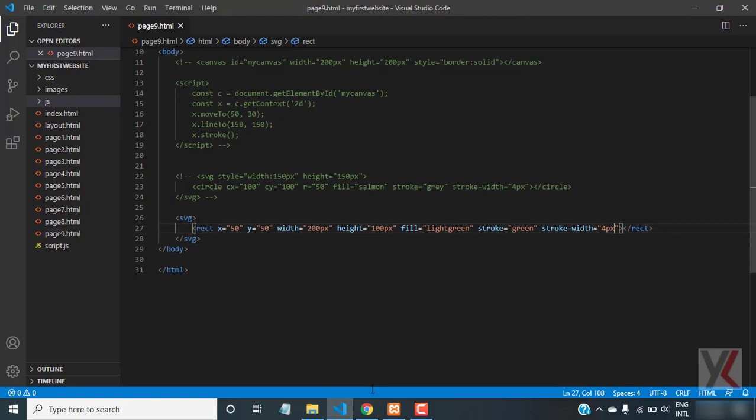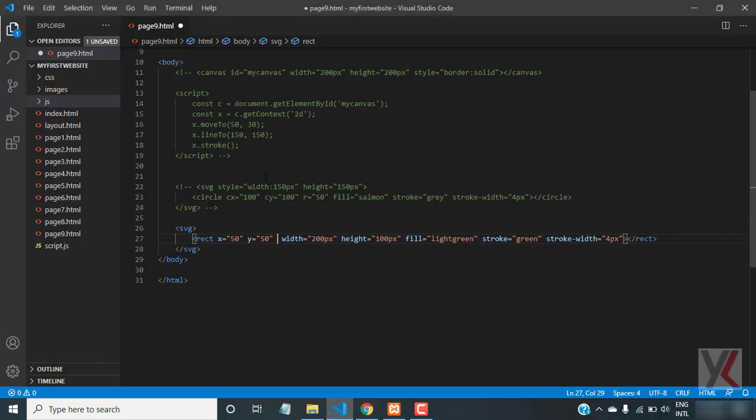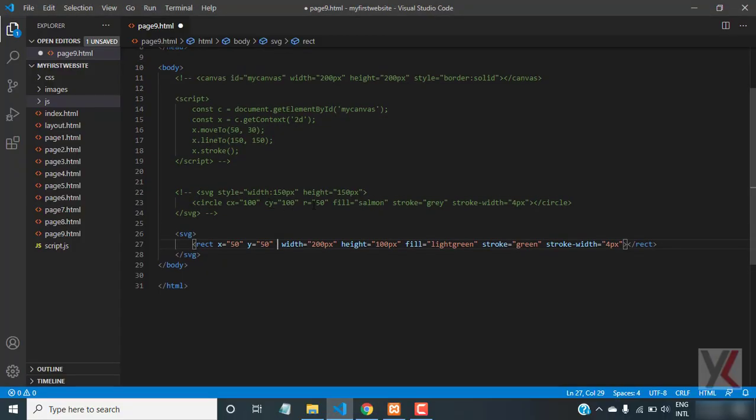Suppose we want to make rounded borders. When we make a rounded border, we have to mention the x and y axis radius. So when we create a circle, we have to give a radius and the x and y properties.